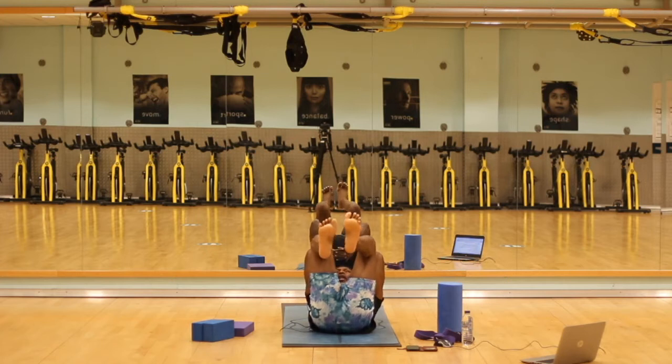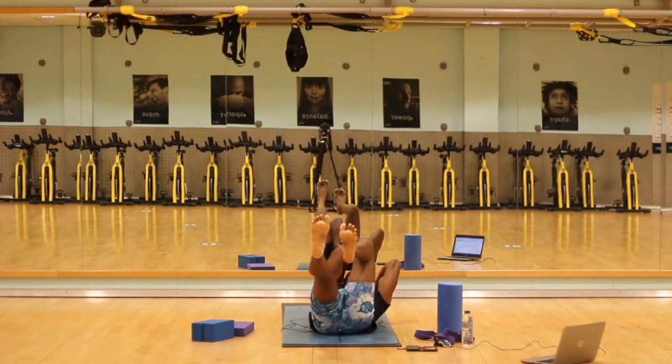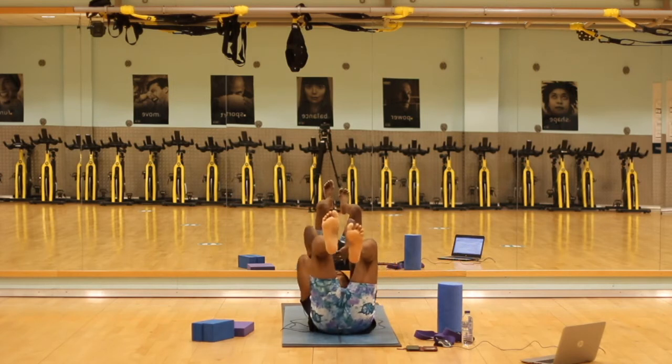Exhale, curl tailbone up and reach both elbows to your left knee and reach your right leg forward. Lift your shoulder blades, your left shoulder is off the floor as you reach your left elbow up. Pull belly in. Keep sending your right leg forward, pull belly in. Inhale, head to center. Bend the knees, hold the breath. Press your lower back to floor.